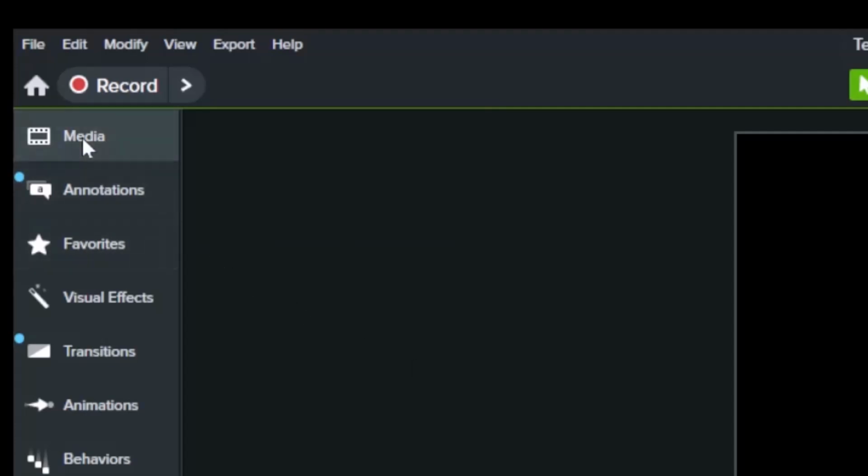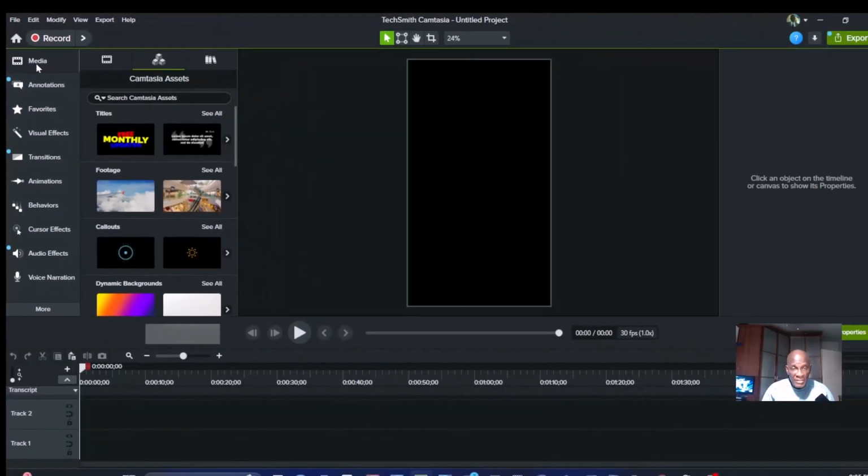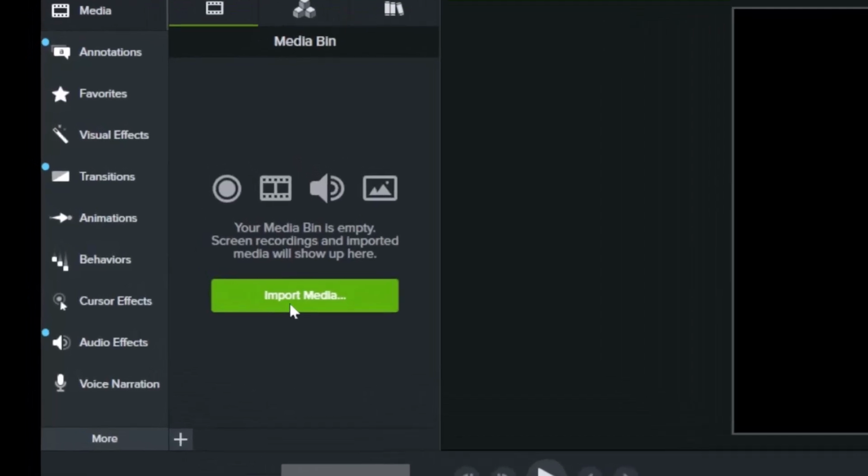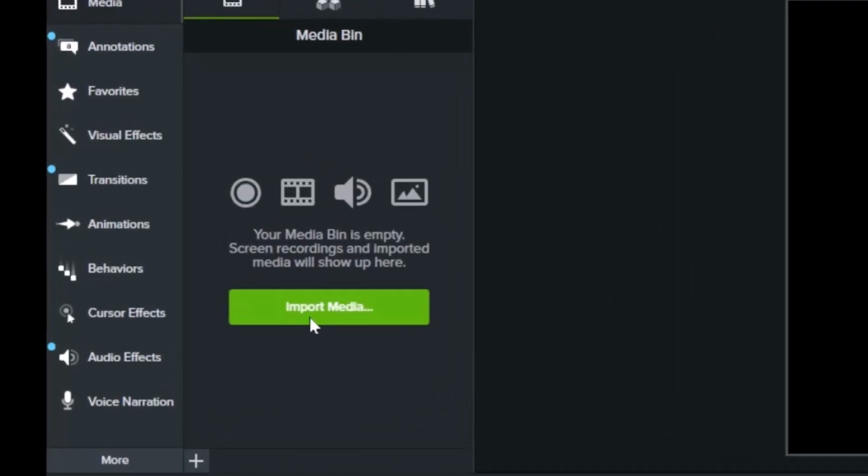So as you see here, when I click media here, it's showing you the Camtasia assets. But let's go over here and look at under the media bin where you import an MP4 file or a video file or an image, whatever. You can import it from your computer, and this is where you start.